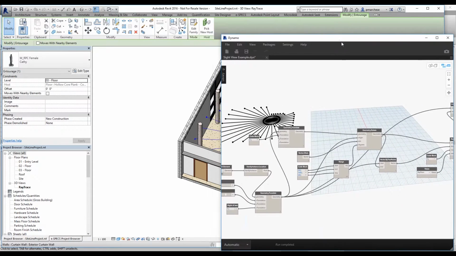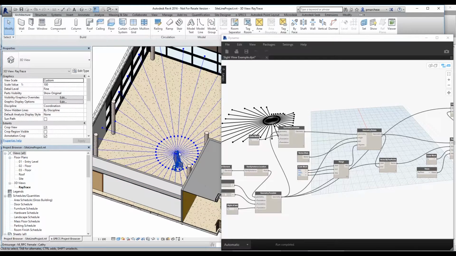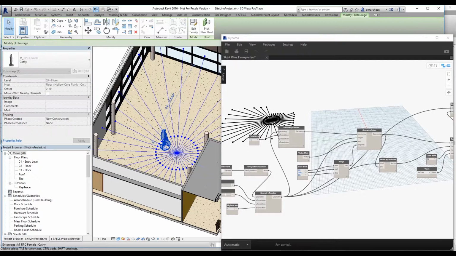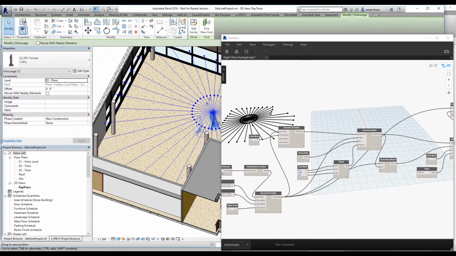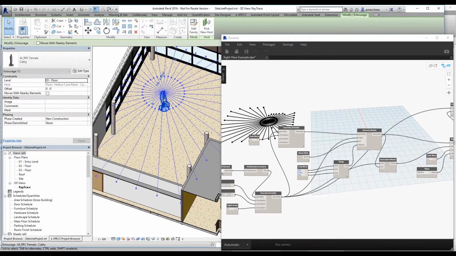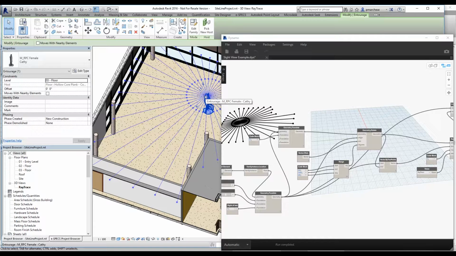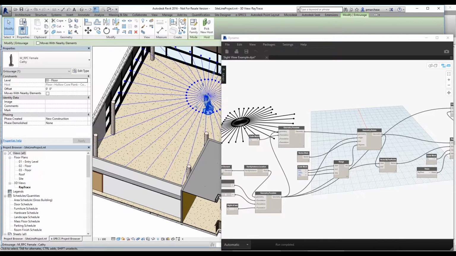As I move this around, that will update. You can see it updating inside of Dynamo as well. Okay, so I'm not using Dynamo here from a modeling standpoint. I'm not even using it from a model management standpoint. I'm using it here for graphical analysis. What it's doing is graphing points, splaying out at whatever instance I ask for, to all the glazing and the objects in the room.